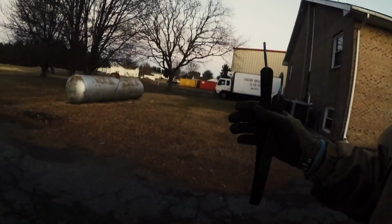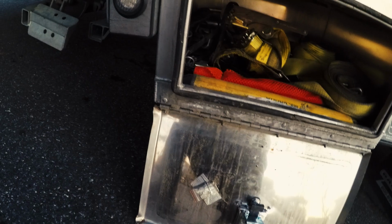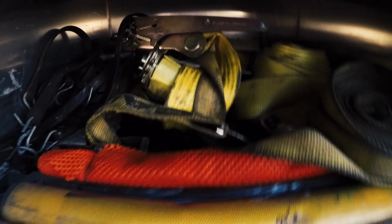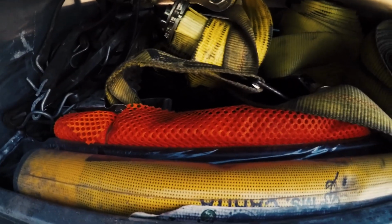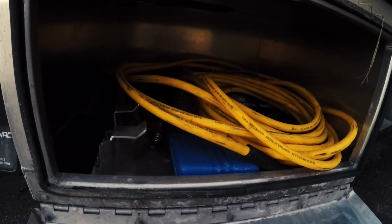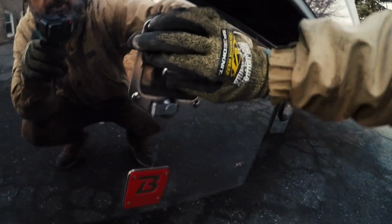And this goes back here in the back. Straps, big cargo straps, warning flags for utility buildings and stuff like that. And this box here, we've got air hoses, pneumatic jack, attachments, different stuff like that. Basically everything I need to change a tire on the side of the road.